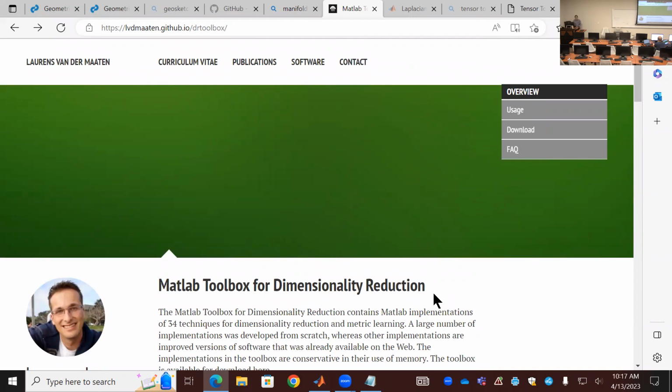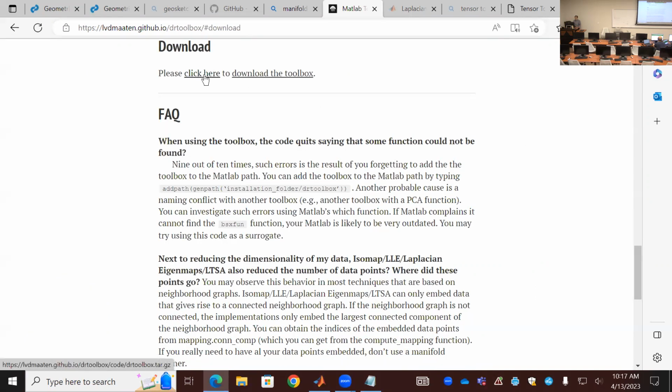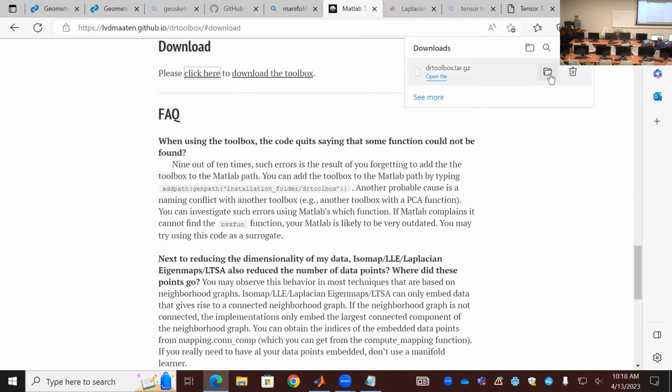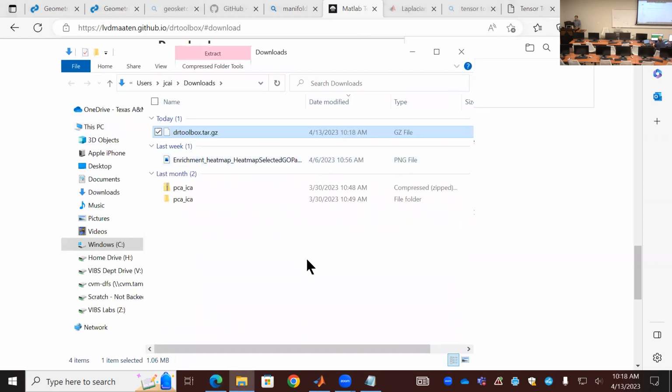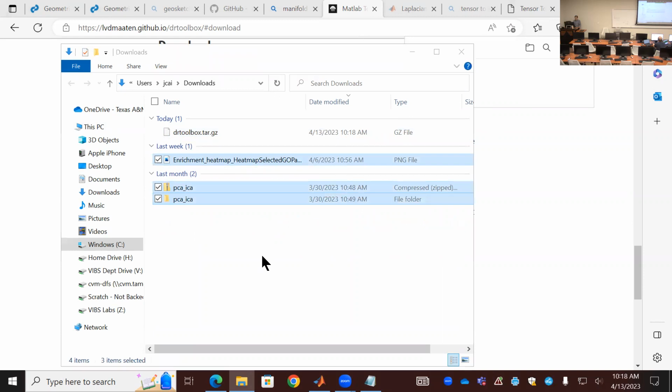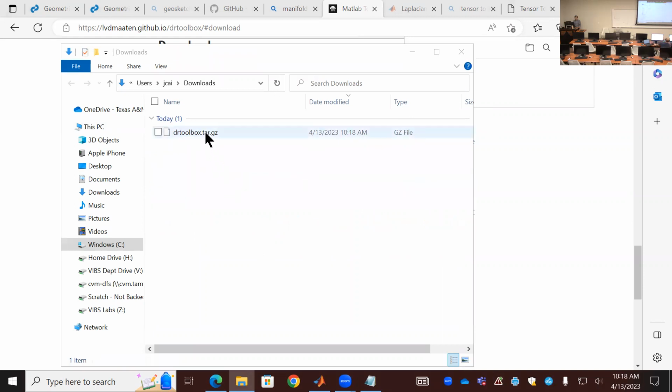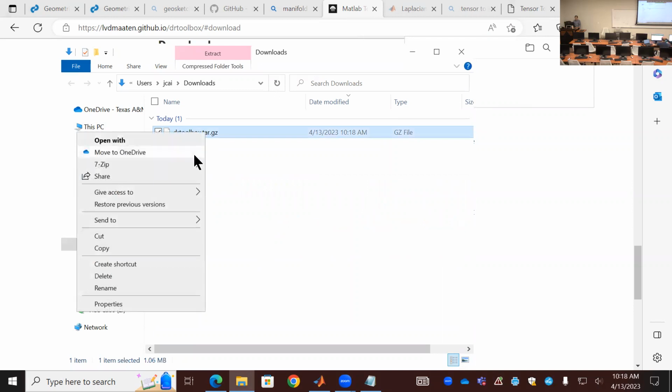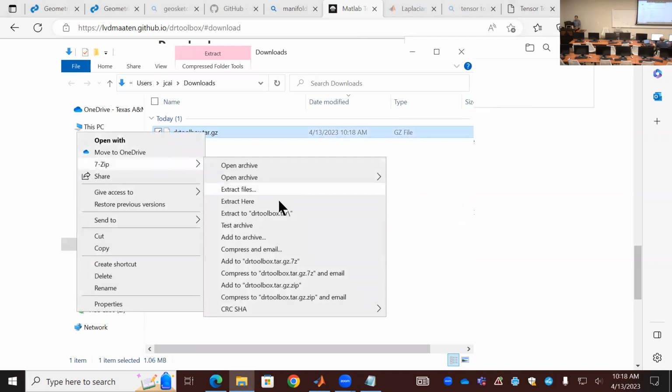Okay, let's see how we can install this so we can try some examples provided in this toolbox. What we need to do is just click this download. So click here to download your toolbox and then show it in the download folder. So that's in my download folder. And I can right click, use 7-zip to extract here.